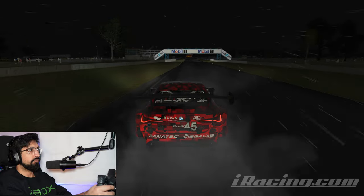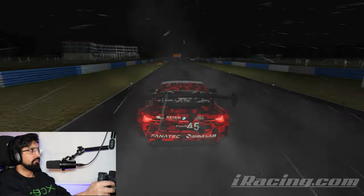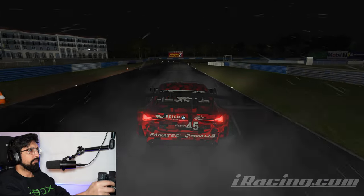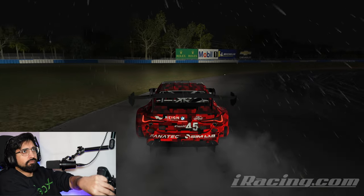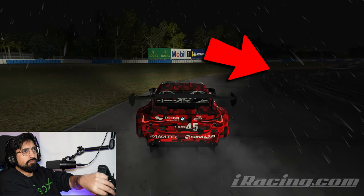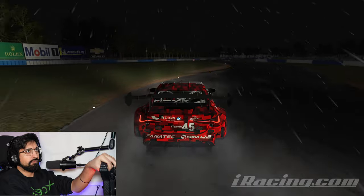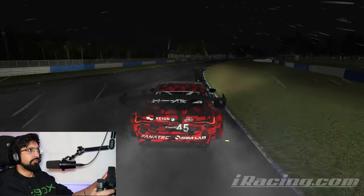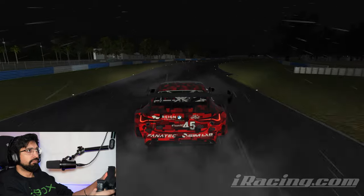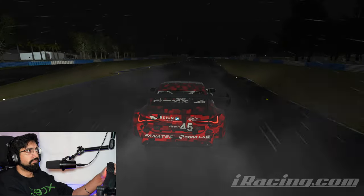So this time, I'm going to come off the wet line here onto the inside, and I'm going to brake more off the dry line, brake more on the wet weather line. And look how much we decelerated there. No going into the barrier right at the back. And here's the rubber. It's a great shot where you can see that's where the rubbered line is going to be, and we want to avoid it. And so I found a wet weather line that is significantly faster. You're welcome. I told you there would be lots of tips in this video. I'm going to show you how to drive faster.